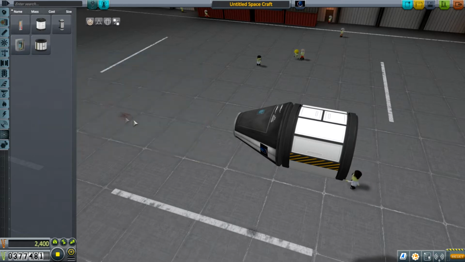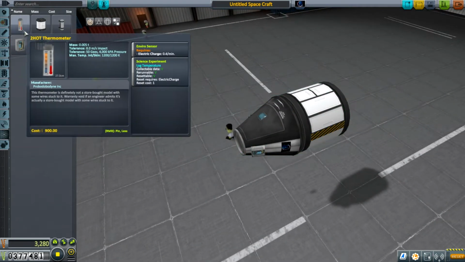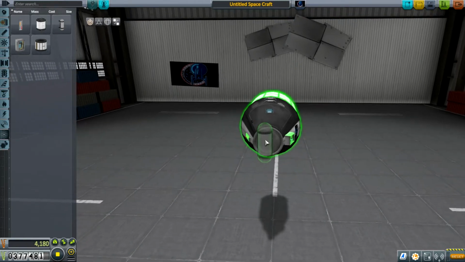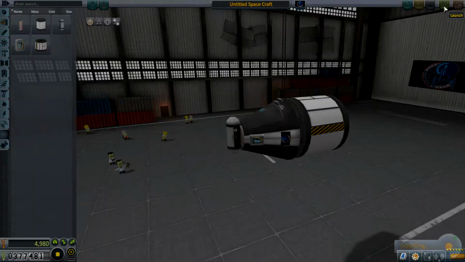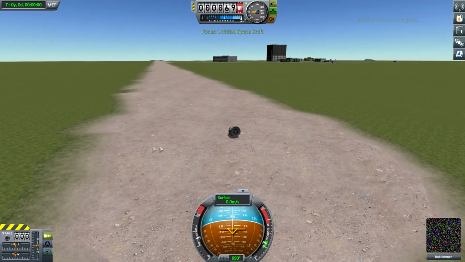So let's put on our barometer up here. Let's put our thermometer on this other side. And let's put the goo canister right on the nose. What this will allow us to do is actually rotate this spacecraft from the runway down to the grass and be able to pick all of that up. So when we launch, we are going to appear on our side, which is absolutely fine. We can do the standard fare of our science rotation.